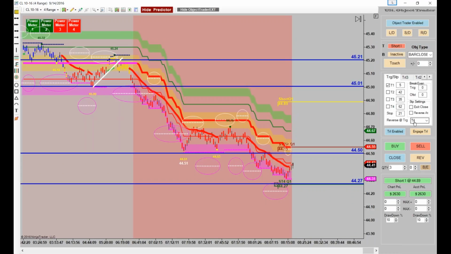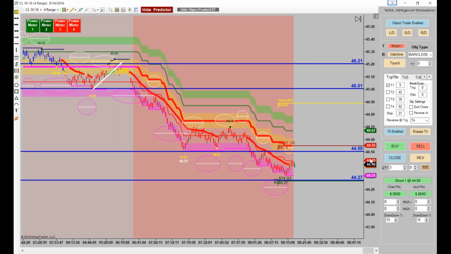Haven't gotten it yet. Looks like we might. There's a thrust, retrace, thrust, a little lower high. See if we can get it. Now this particular trade here, I would highly advise doing several of them in sim, but I think you'll find that a lot of times these will work. They're pretty good at it. Watch it hit that target and it'll reverse that trade. Yeah, still didn't get there. May get stopped out first. Nope, not yet.